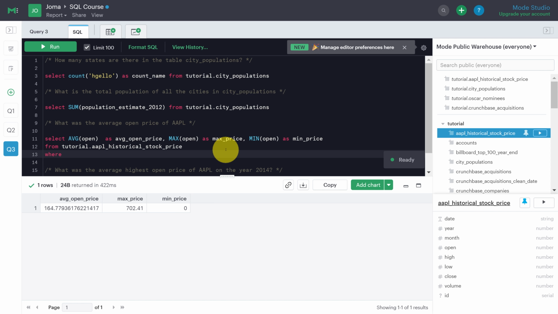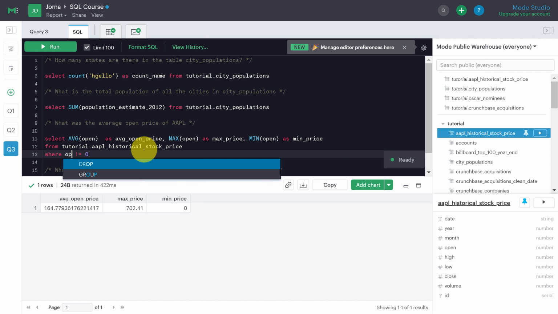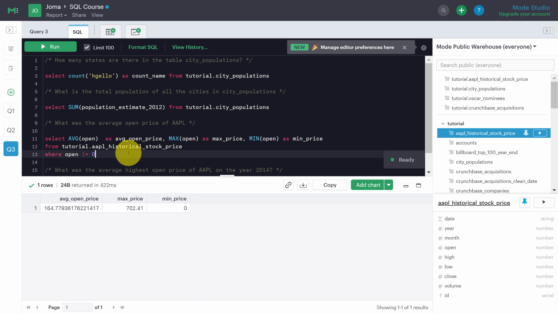So let's just filter that out, where min price is not equal 0. Oops, sorry, not that. Where open price is not 0. What's happening here is you have to think about what gets done first. First you're selecting a bunch of rows that you need from this table, and then you're filtering them, open is not equal 0. So now you're filtering all the values that have the open price of 0, and then you're aggregating the average, max, and min.